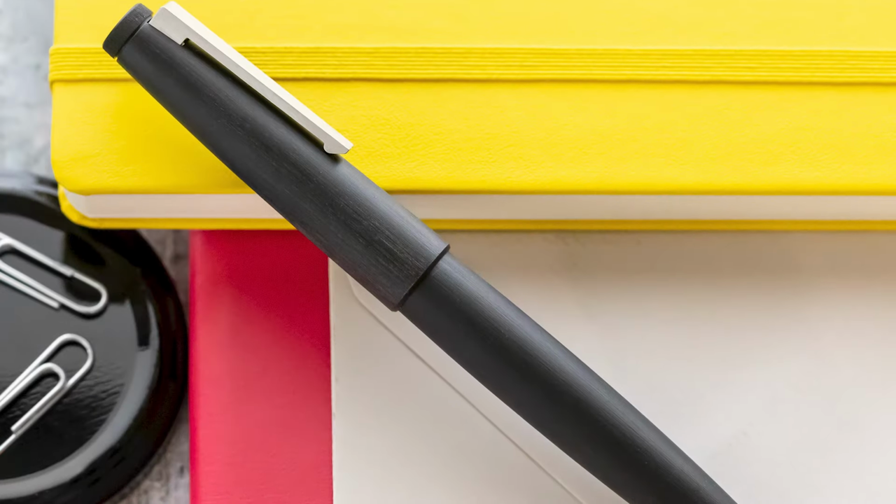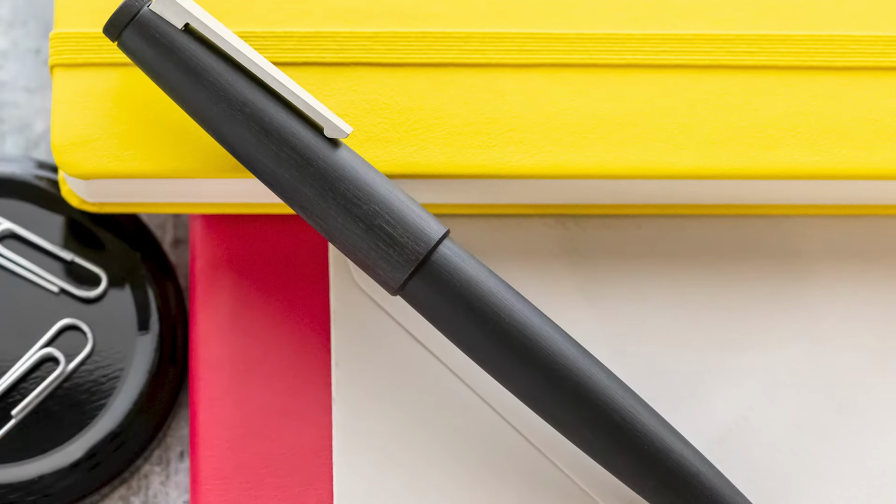It's a really nice pen, but it doesn't look like it's a really nice pen necessarily, so I'm not so worried about if I leave it sitting out, is somebody going to steal it thinking it's valuable, or if my kids are messing around with it and it drops off a table. I'm really not worried about it getting scratched or anything like that.